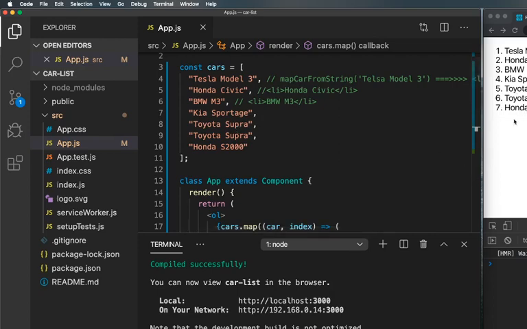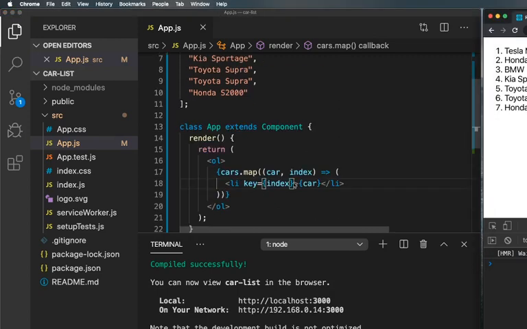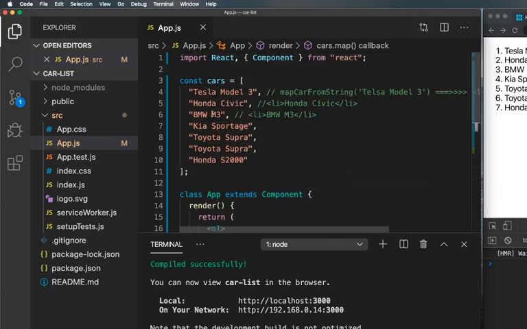Otherwise, you can get some weird behavior. If you were sorting or changing the order of this, the index would not really work. You would need some unique identifier. Typically, a database will give you either an integer or a GUID that represents each one of these objects so that if you were to move or change the order, React would know how to represent that information.